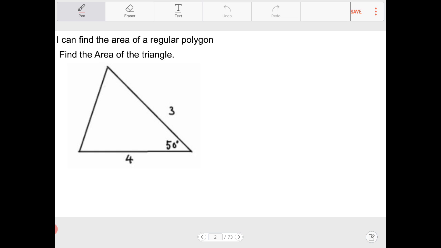Typically, in the past, you would be told that the triangle is a right triangle, and you would be given the dimensions of the triangle. In that case, the area would simply be 1/2 base times height, and this would be 6. How do we know that this is the area of the triangle? That's because the 3 here has to be the altitude, since we have a 90-degree angle there.